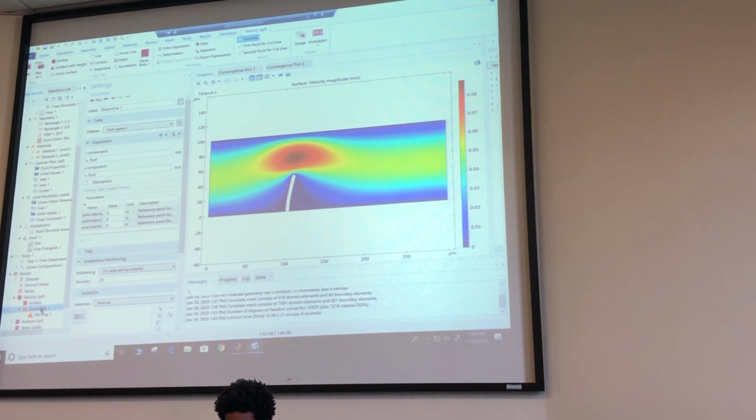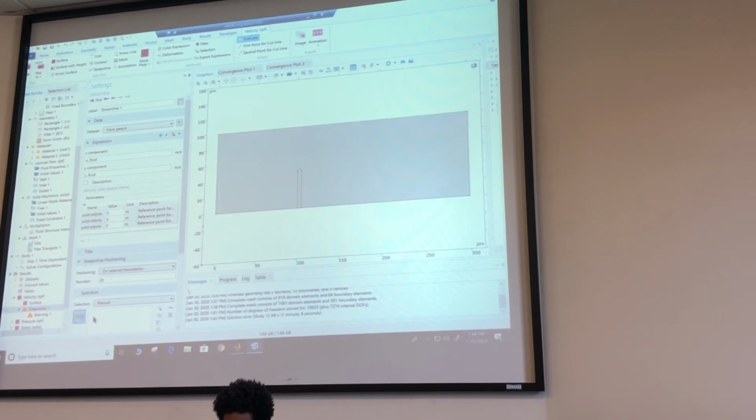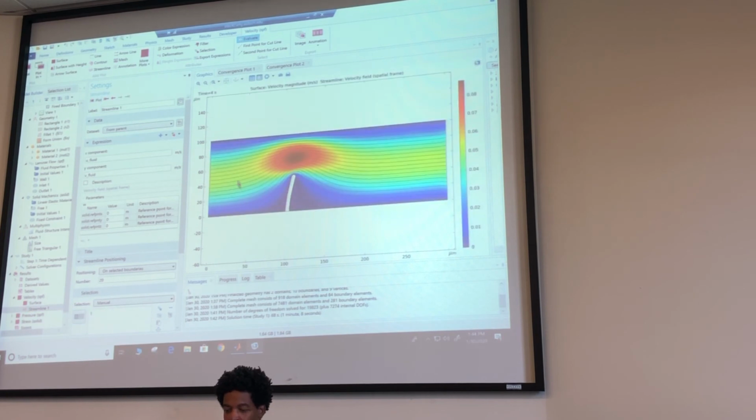Sorry about that. I need to click here at the bottom and choose what boundary the streamline starts on. I can choose this boundary right here, and that shows 1. That's boundary number 1. Then I plot that. Then it shows my streamlines.